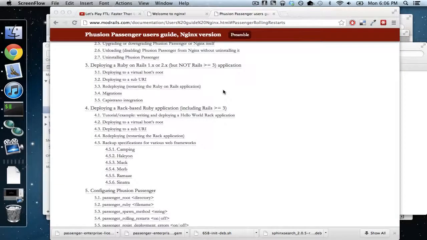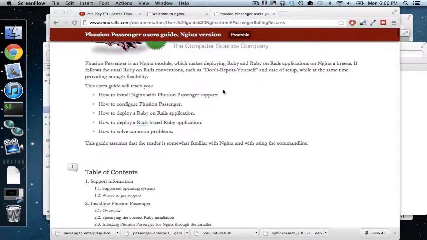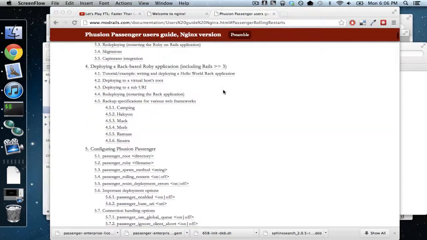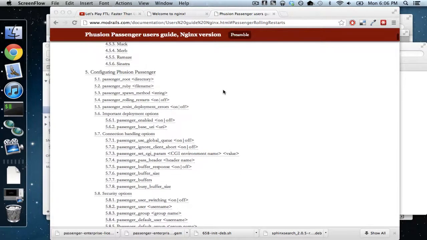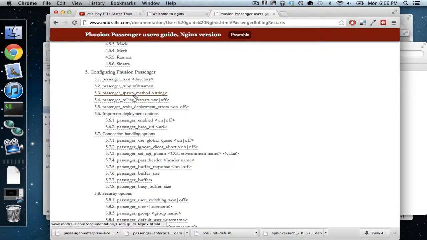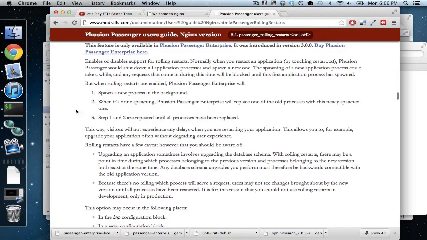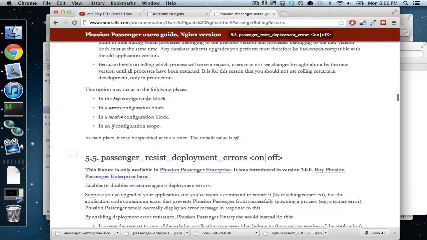Welcome to the final section of this video. We're going to be hardening the box, but also I forgot to configure passenger a little bit. So I figured I would do this here too and show you how to read the documentation. So spawn method defaults to what I want, which is smart. So we want rolling restarts, and we want this to be on.